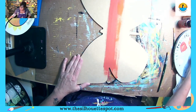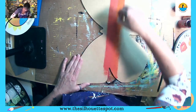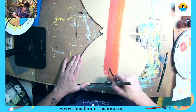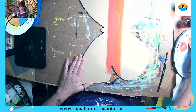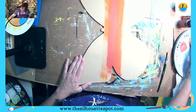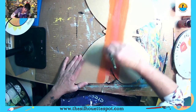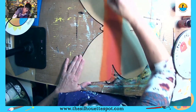And if you can see, I need some more paint. I am actually moving from my shoulder. My whole body moves. Now with this ombre effect, I have picked out some oranges and a coral color and yellow. And I'm starting in the middle and I'm going to work my way outward, getting lighter. Okay? And then we will paint the really pretty, fun butterfly design.